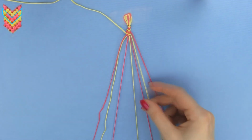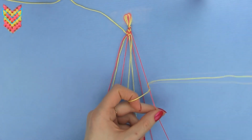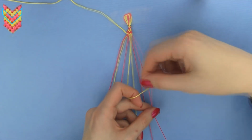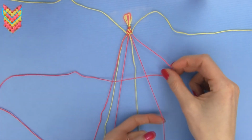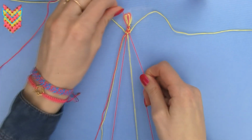Now go to the right set of strands. Take the second outermost strand and make a forward knot over the outermost strand. Knot twice. Take the second outermost strand and make backward knots over the remaining 2 strands of the right set until it reaches the middle.